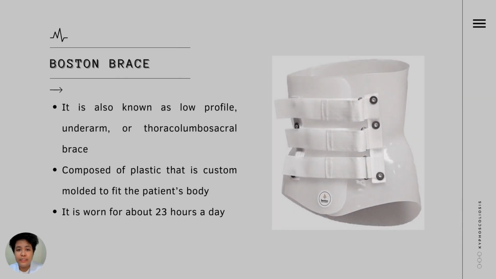First, let's talk about the Boston brace. It is also known as low-profile underarm or thoracolumbosacral brace, composed of plastic that is custom molded to fit the patient's body. It is worn for about 23 hours a day. This will depend on the patient if he or she wants to prevent the progression of large curves, at a mean of 9.8 years after bracing is discontinued.